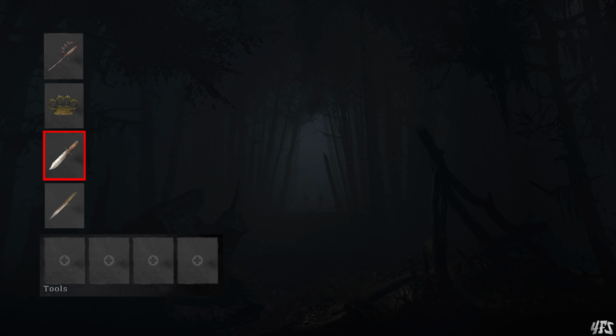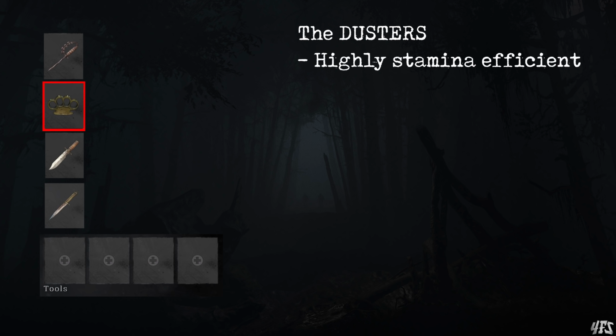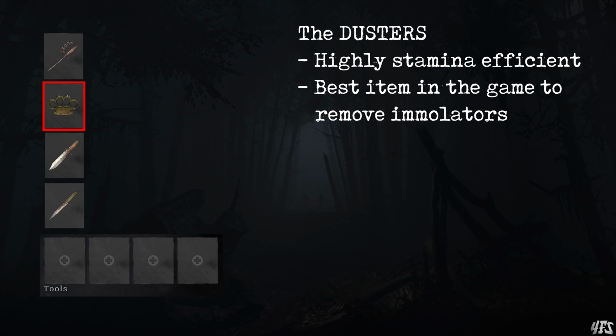Okay, we're almost there. Now we have the dusters. These things are incredibly stamina efficient. They can take 10 heavy swings to a stamina bar, mow down almost all of the AI quickly and efficiently, even immolators, as they deal blunt damage of course, and they're the premier tool for removing immolators.